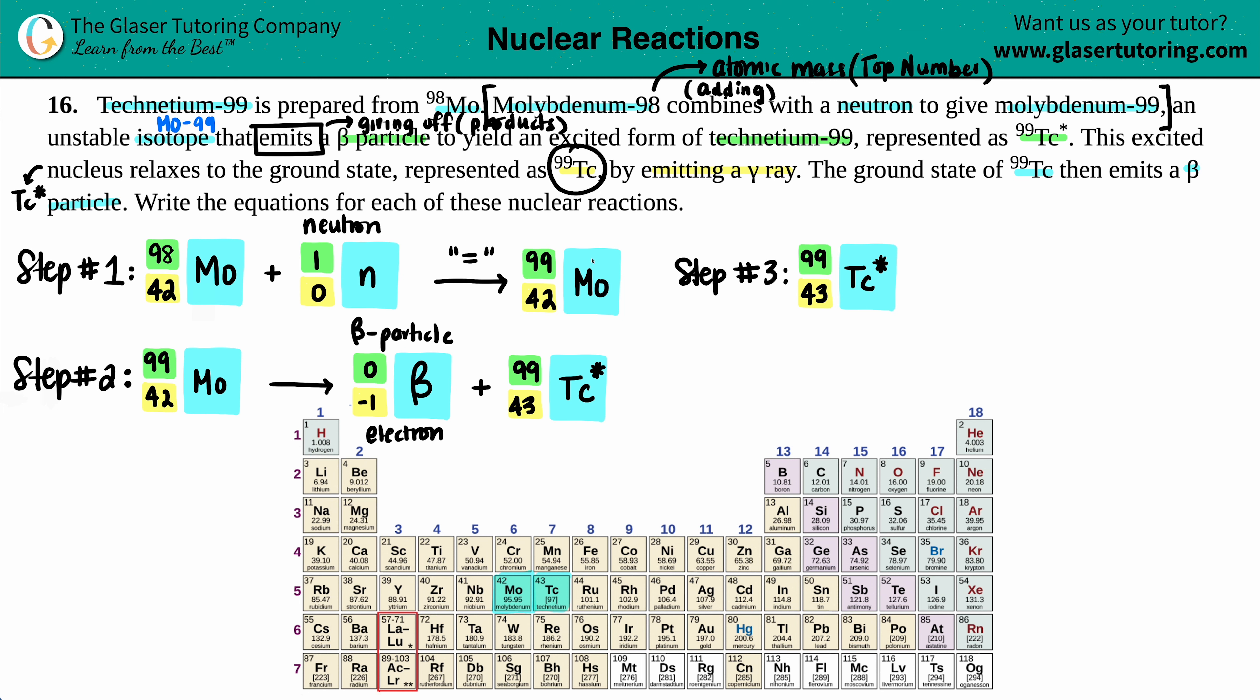Now, do you have to write the zeros here? Absolutely not. You don't even have to write this down. You could just say plus Y. Because that's the sign for a gamma. But, just so that everything is in nuclei notation, there you go. And, we see the word emitting again. So, it's got to be on the product side. Let's just make sure that all the greens and the yellows, they match on both sides. 99 equals 99 plus 0. So, that works. And then 43 equals 43 plus 0. So, that works. We are on the final step.